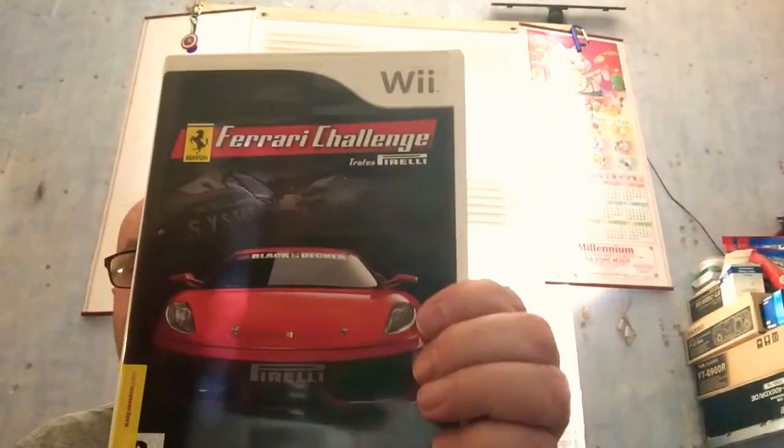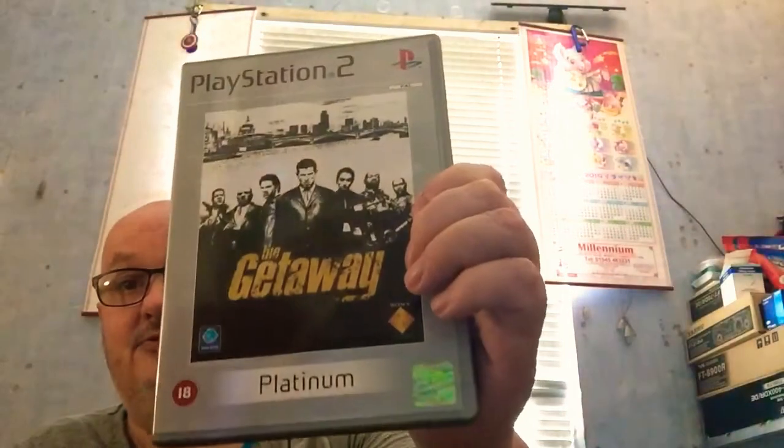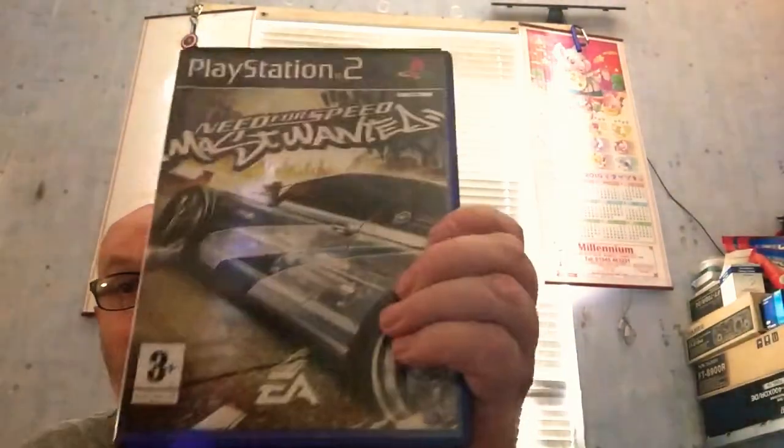So the Ferrari Challenge, like I say, I've got this with a different cover, but I've got that. This is Splinter Cell, I've got that. This is Ghost Squad, I've got that, but it's a different color disc. And then Cruising, I've got that twice, and that doesn't have a manual. And then go down to this one. I've got PlayStation, Summoner, I've got that twice, and Most Wanted, I've got that twice.